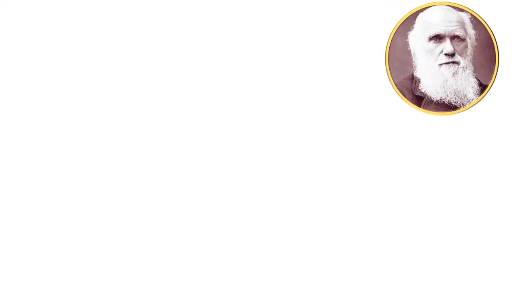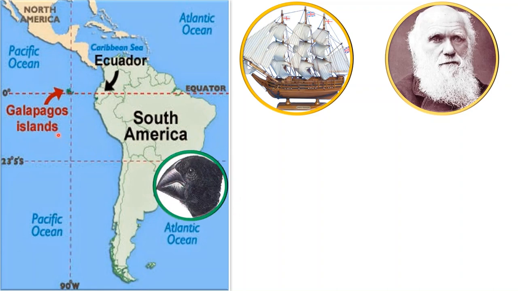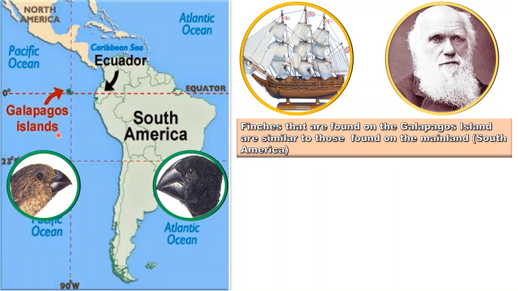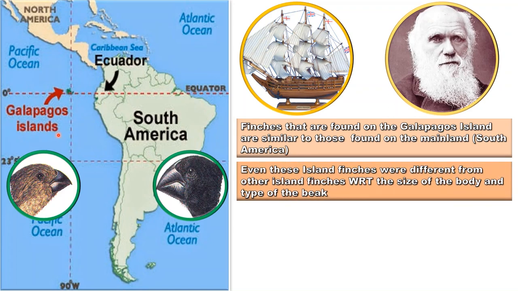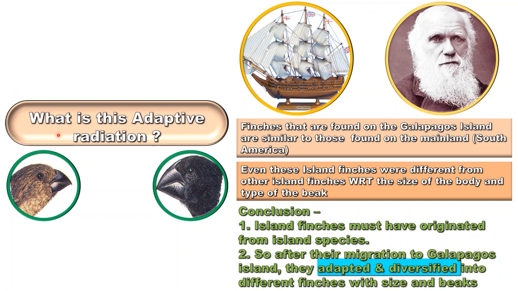Hi everyone, I hope you all are doing well. We know that Charles Darwin got a golden chance to visit various places in the world through HMS Beagle. Now look at this South American subcontinent map. We can see Galapagos Island on the west side. When Charles Darwin visited Galapagos Island for the first time, he was surprised to see different types of finches sharing some similarity with mainland finches. He observed that these Galapagos Island finches are different from each other with respect to their size and beak. So Darwin concluded that these finches must have originated from mainland finches and, after their migration to Galapagos Island, must have adapted and diversified into different finches.